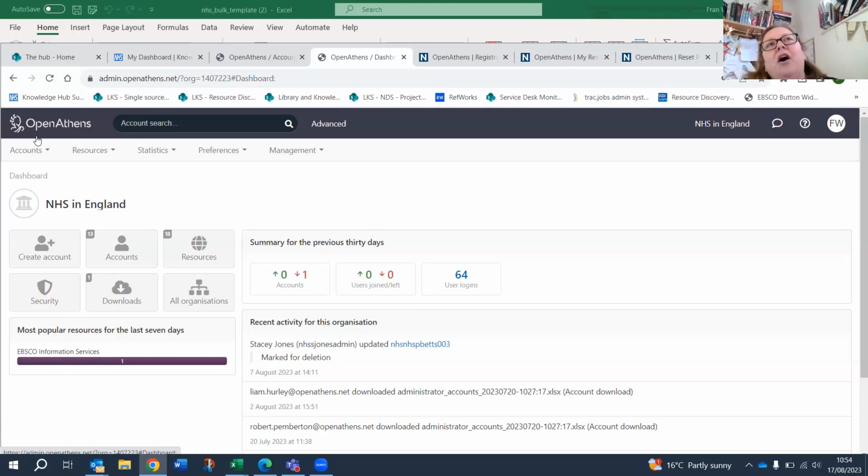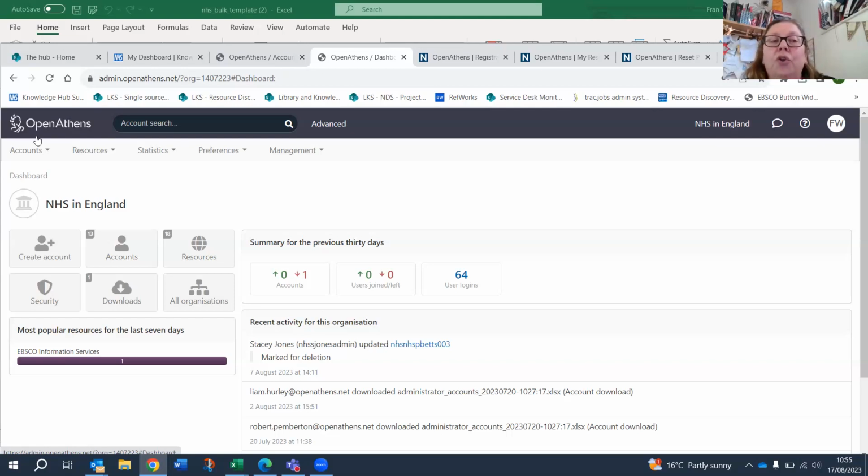There are a number of courses on e-learning for healthcare that are freely available to anybody. You don't have to have an account to access them. Most of their courses, you do need an account to access them. Some of them are free, so you can create an account on e-learning for healthcare and you don't have to pay for them. And then more of them are a subscription-based thing.